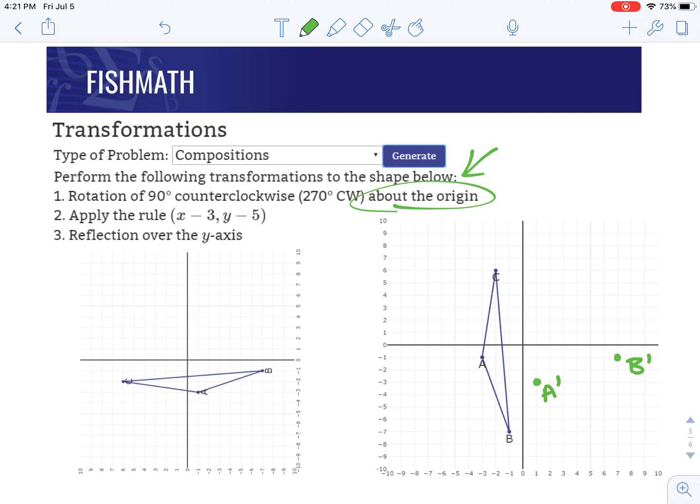And then C, again, turning it 90 degrees counterclockwise, looking at the turn version over here. C is six to the left of zero and two down. So we go back to the original, six to the left, two down, and that's the new location of C over here. Now we're just going to connect these to make our triangle, and it should look like what we've got on the left. It looks pretty accurate. Step one is done.